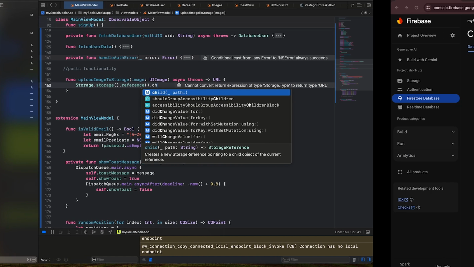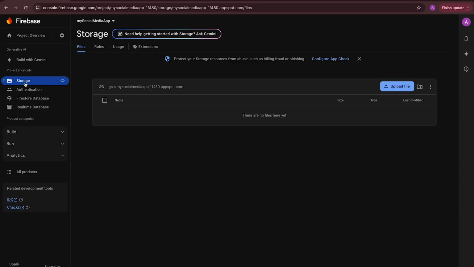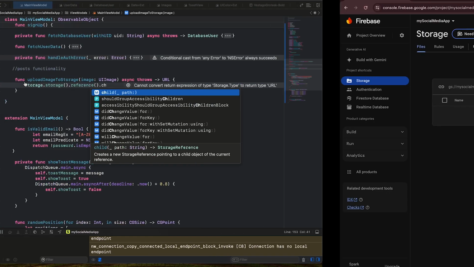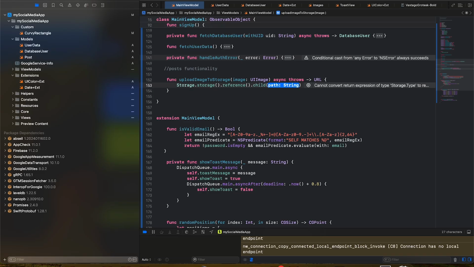So basically what happens is that storage is one big storage unit, but now you need to store certain things inside your collection inside storage, right? You don't just store everything right away, like there should be a collection inside storage where your things are stored. So for that purpose, what we can do is we can add a child path, and this child path you can name anything, but for me I'm just naming it images. And what would be the path for this specific image?